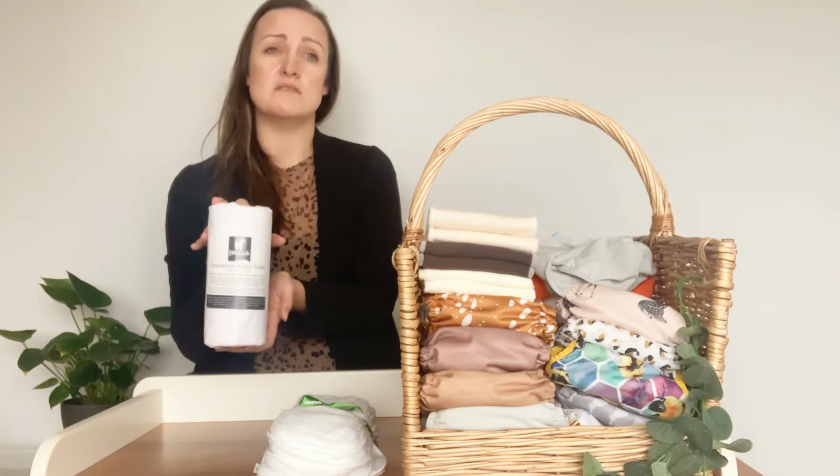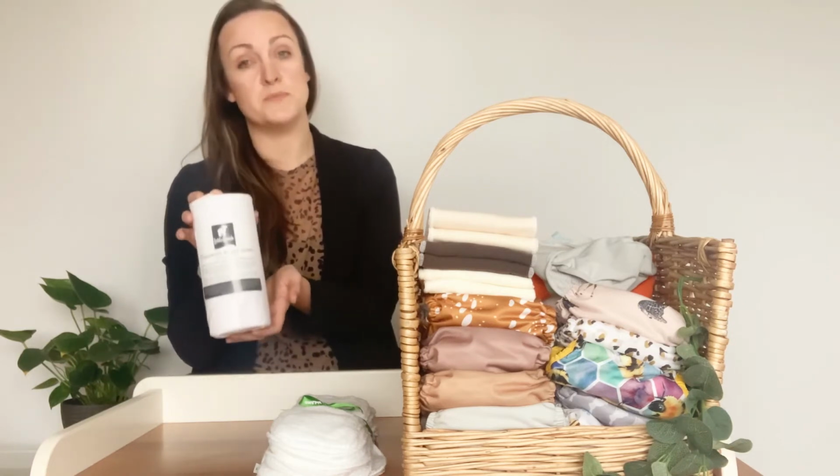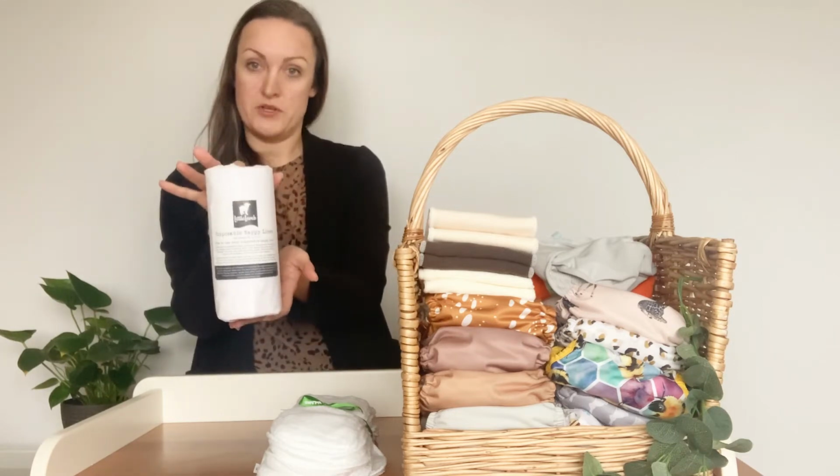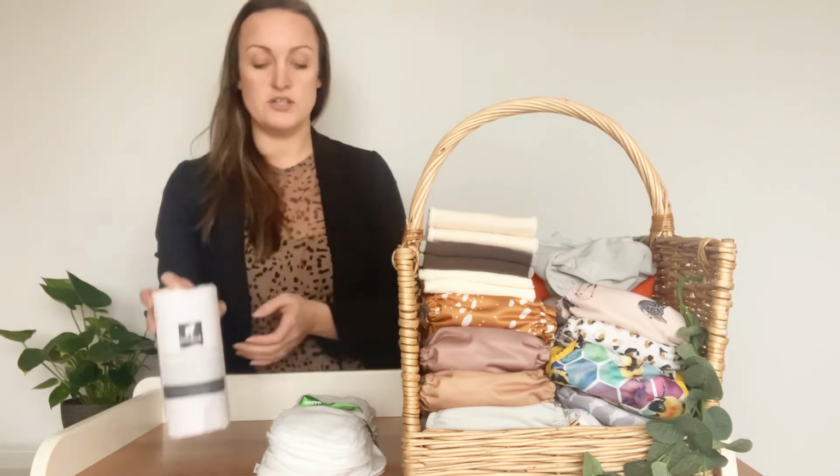If you ever need to use any nappy creams or anything, you're going to want to pop a disposable liner in your nappy to protect the fibres. So pick up a pack of disposable liners, give them a go, see how you get on.